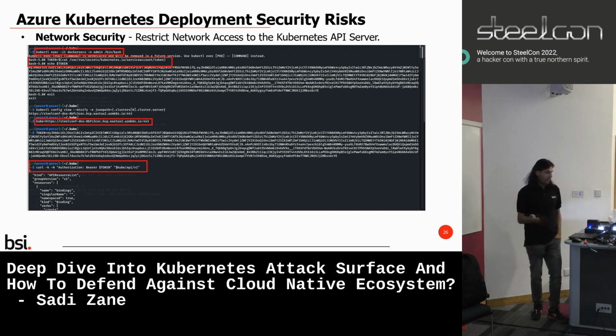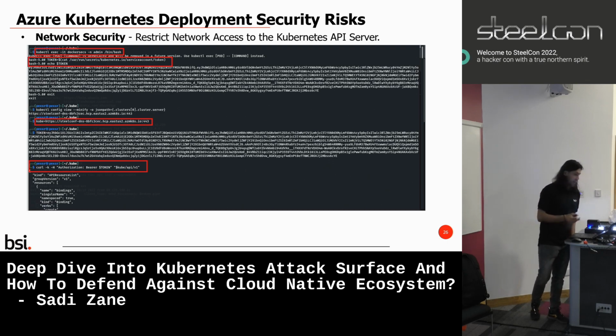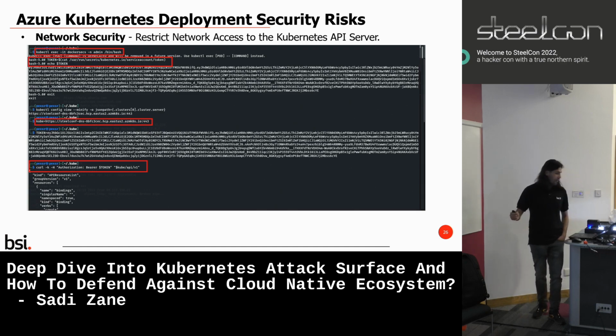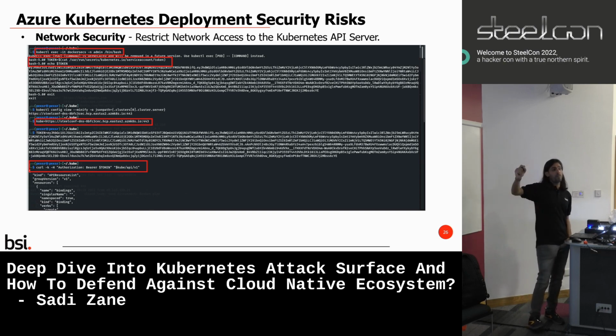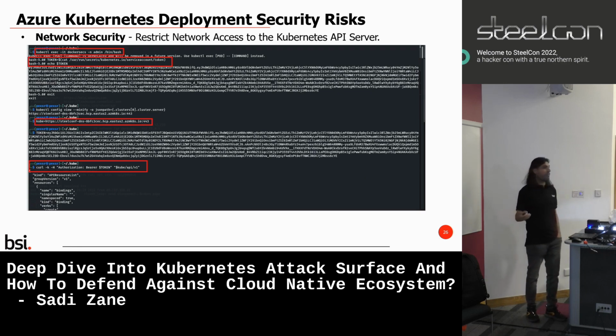You have a container, and your container gets compromised, and the attacker mounts the service token, which sits in the Kubernetes service account token. You can mount that token, copy it from the compromised box to your machine, and then using that token, you can directly interact with the API server. So the attacker compromises a container, mounts a token, copies that token to his machine, and uses it to interact directly with your API server. If you had restricted your API server, that would never happen, because even if they have a token, they can't directly speak to your API server.